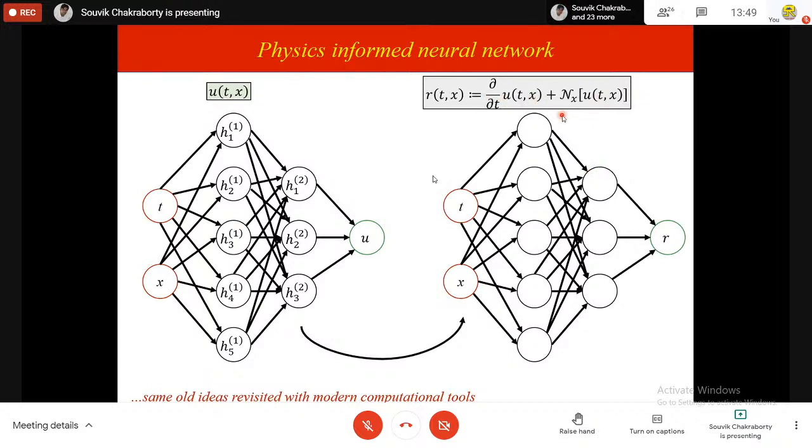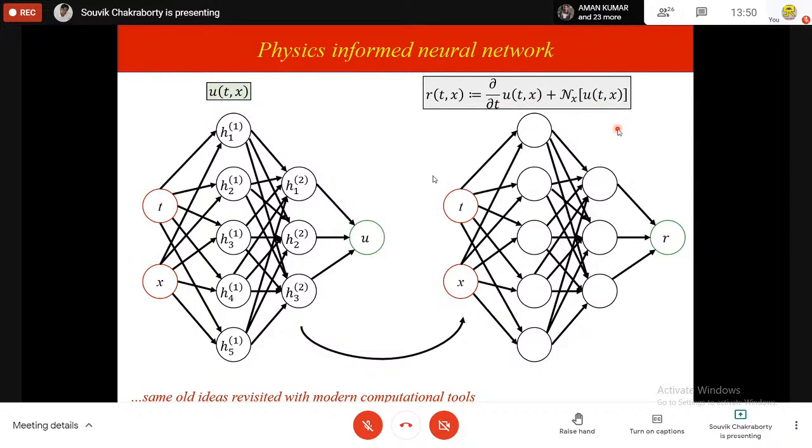And that is the plain and simple question. Now, for a moment, let us forget about neural networks. If I give you this equation and ask you to solve it, what will you do? Simple. You will assume u to be some polynomial function, again, a0 plus a1x plus a2x squared plus b1t plus b2t squared, something like that. And then you will plug whatever assumption you have made into this equation and try to minimize the residual. And by that, you will try to find out the unknown coefficients.